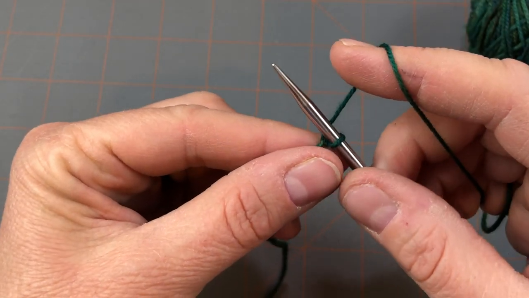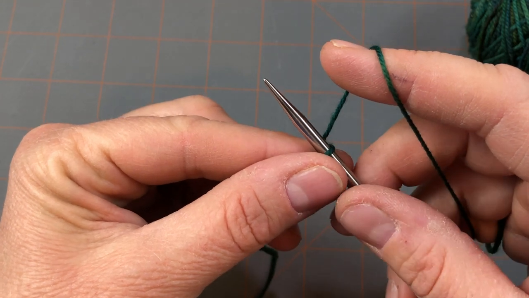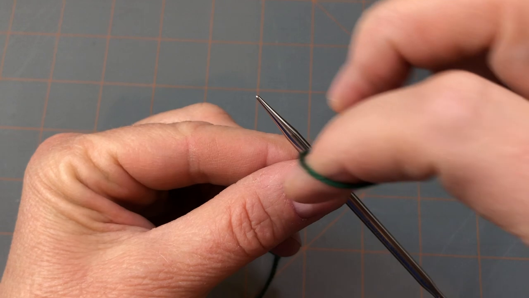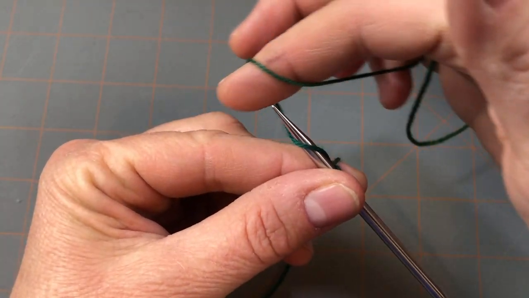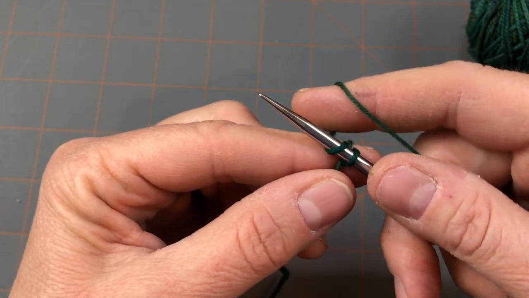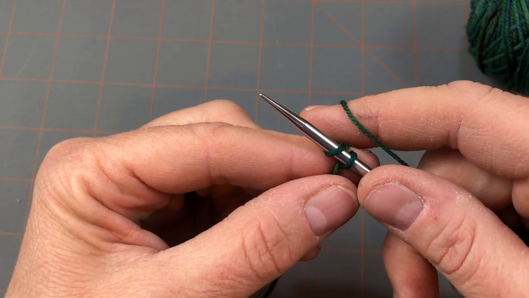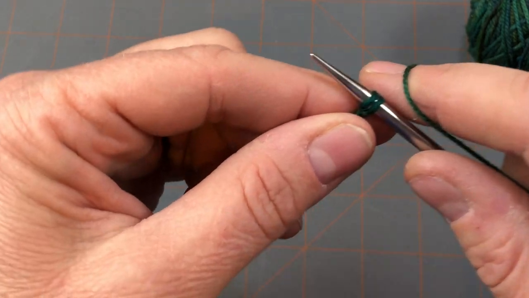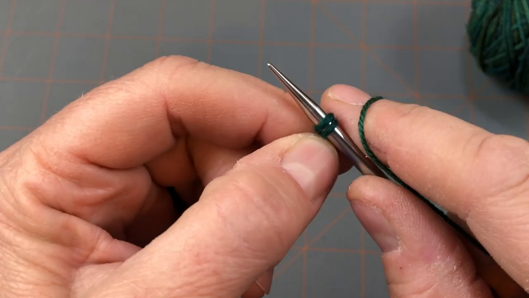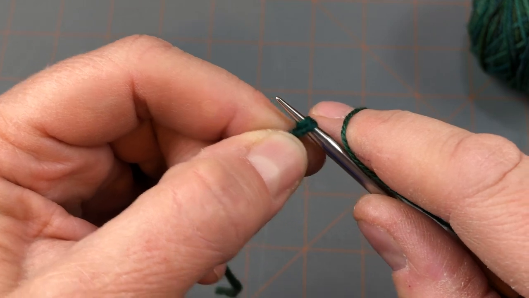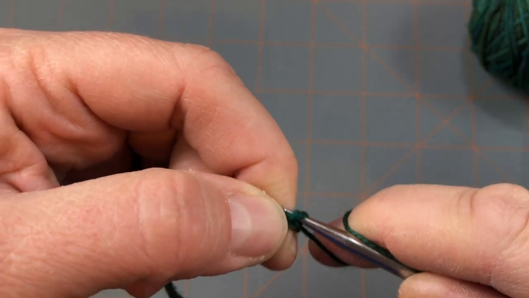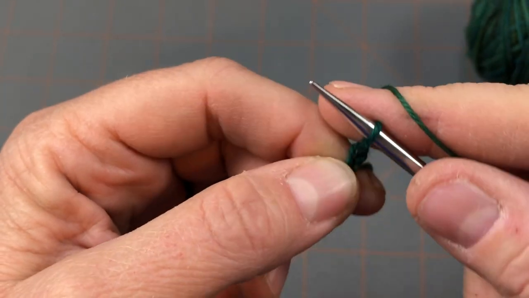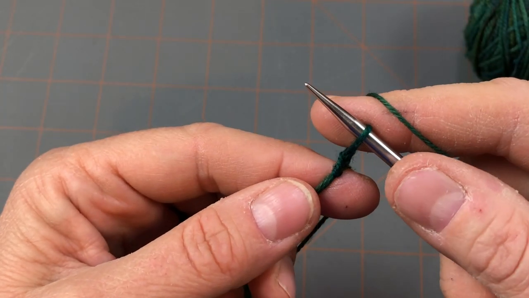Now I'm going to wrap the other way like I'm doing a backwards yarn over, so I'm going to bring the yarn toward me, go around clockwise and we're going to pretend that that's our next knit stitch. If you need some help you can just pinch really close right here at the base of this first stitch and bring that loop that you just made counterclockwise, bring that through.